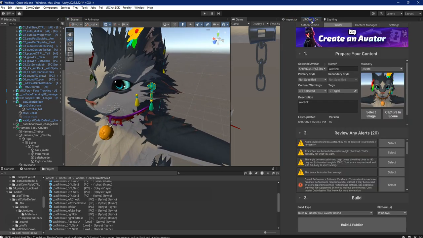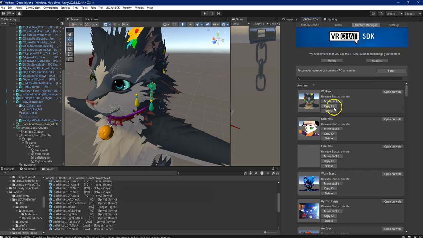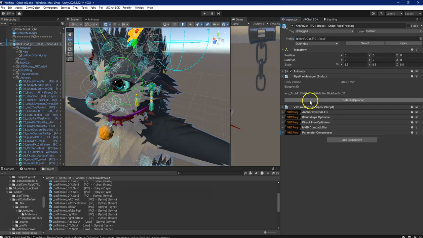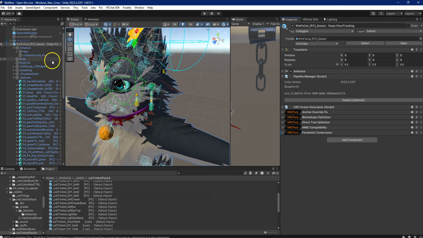navigation, first order of business: when I have the project sent to you, you would want to be able to upload it. So we go to the content manager here, copy the ID for your wolf avatar or wherever you want to upload it to. And then go to your base object, detach whatever's in there in the pipeline manager, and attach it.